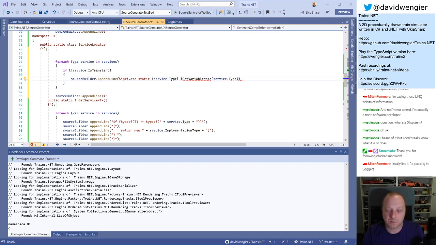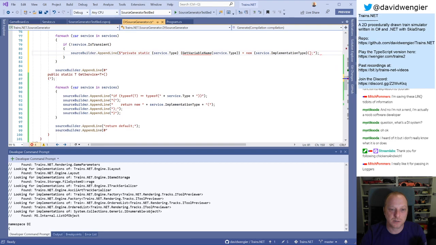So private static main page underscore main page equals new. Yeah, right. We'll start with this, but this is where we need to do constructor magic now. But we will start with this as usual, and so then here we just return that, which is actually really easy. Oh, that one's not an interpolated string. Now it is, and now I've got to work out how to close this string. I want a semicolon. Okay. Oh, I need a brace. Yeah, cool.